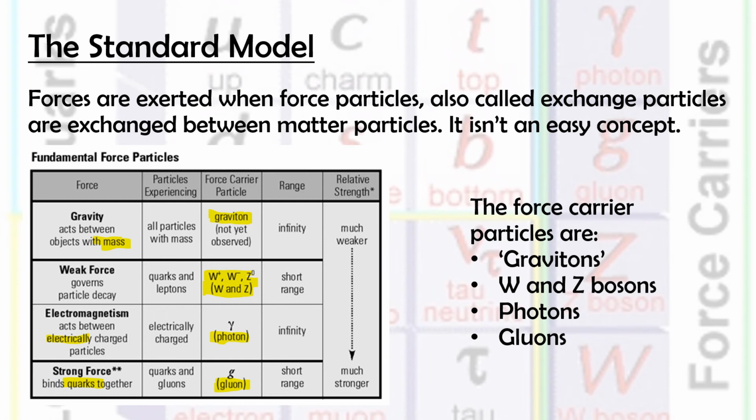Gravity is a bit of an odd one out here. It doesn't quite fit in the standard model properly. It's got an infinite range, but it's a very weak force. It only attracts, it doesn't repel. So at the moment, we don't entirely understand how gravity would work with the standard model here. And in fact, this is a question that scientists are still trying to answer today.